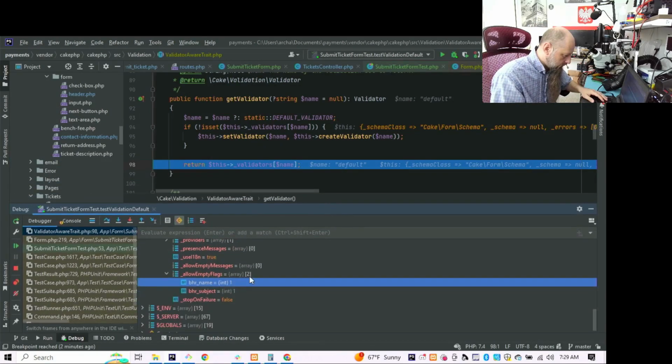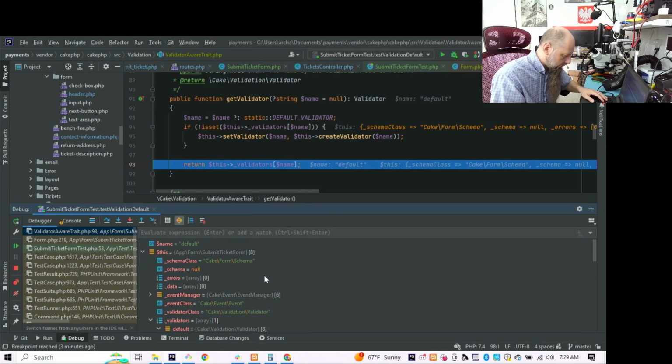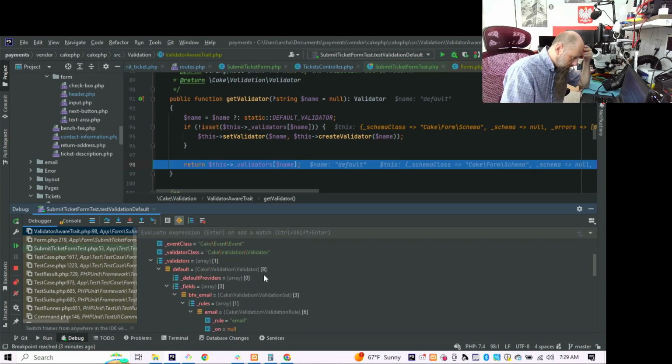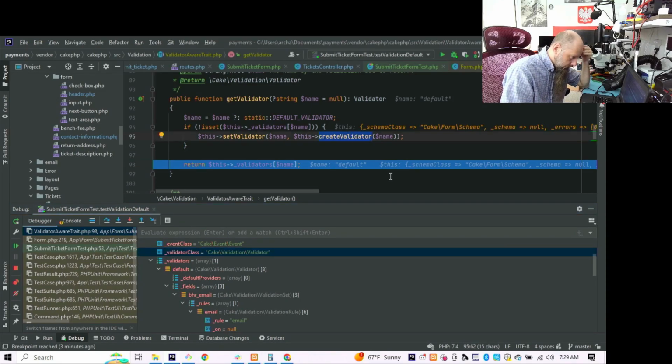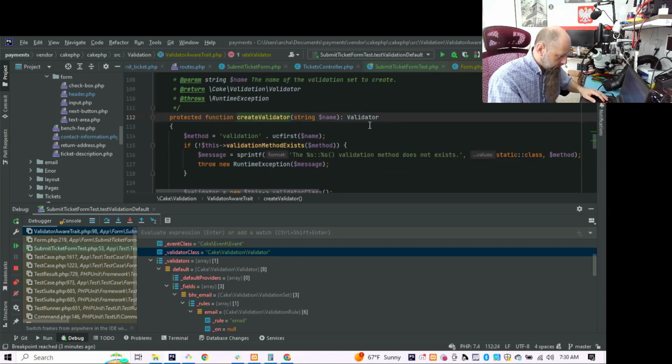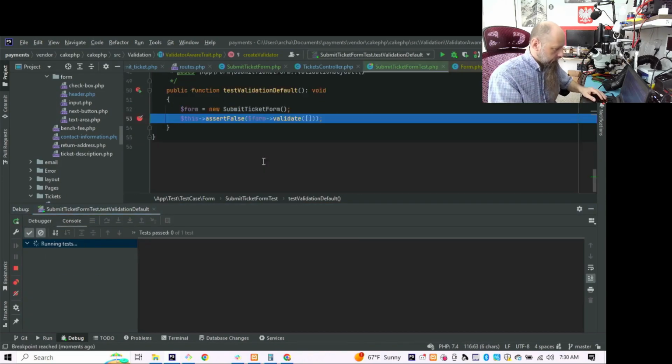It's kind of like we never returned that validator that I wrote, right? I did create a validator here, so it wasn't returned from the method that I wrote, right? No, it says validation method doesn't exist here. Let's go again.